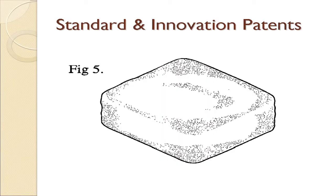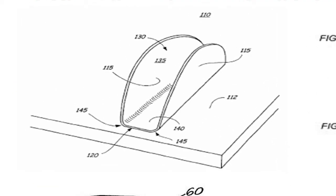Even down to such low-tech things as the shape of the product, such as the square English muffin we've got here. I remember doing an innovation patent on that a few years back. But there are other things such as, for example, this is a good one, the flat-bottom taco shell. Okay, a favourite. That's right. So as long as you've got a point of difference in a technical manner, so this is related to the shape. It's not an earth-shatteringly different idea, but it's got an advantage to it, and it is different from what had gone before. So when you've got something like that, you can get an innovation patent to protect it.